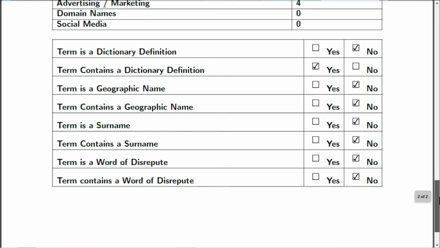And last on our PDF is this yes-no checklist. And these are trademark registration qualifiers that would likely result in the rejection of your trademark application. The trademark and patent application process can take several months. So this is a good way to help you identify areas in which your application may be rejected. So ideally, we would want all of these boxes to have a check mark in the no column.